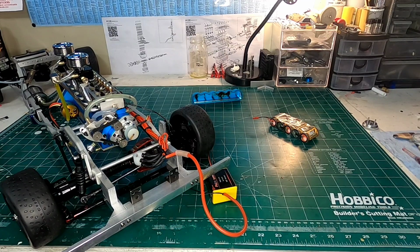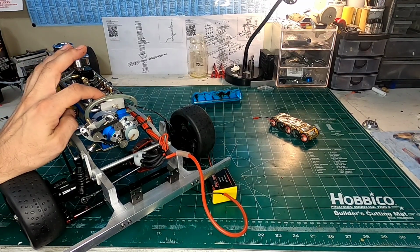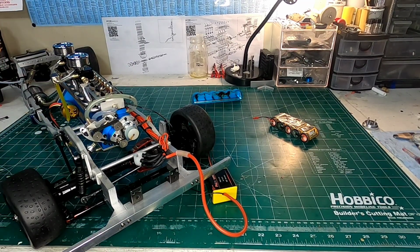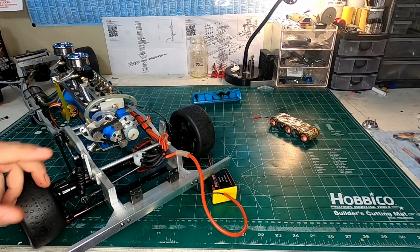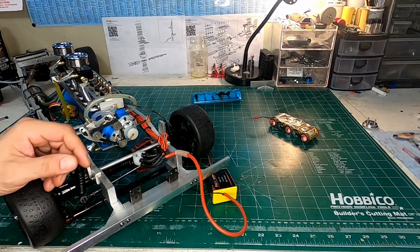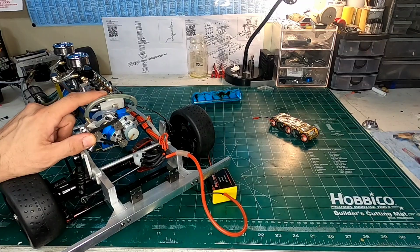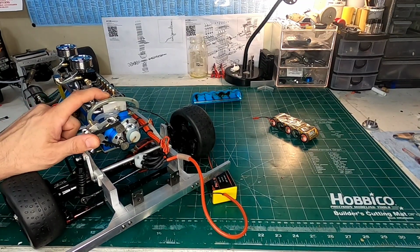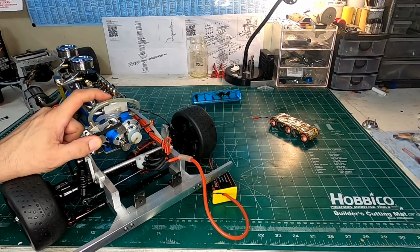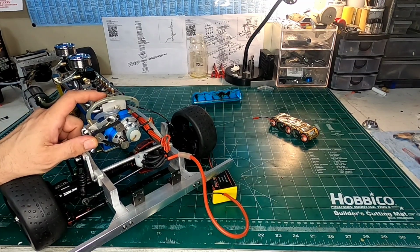So let's go through just my valve timing here. What I have found is that if you try to set your valve timing too high, like full valve travel and everything, the engine doesn't really run well. It runs, but it's not very nice. I found that if you adjust it so you get about 20 thou of valve backlash, like when you push down at full stroke you still have about 20 thou of travel left in the valve, that seems to be working pretty good for me so far.